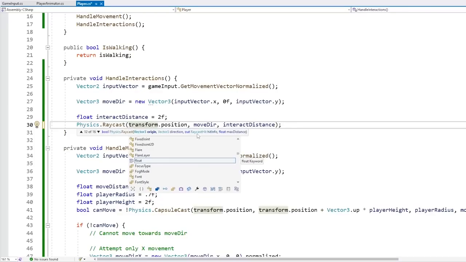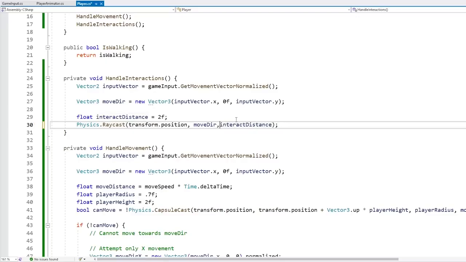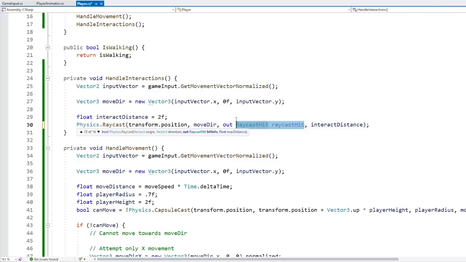This one, which has an out parameter for a raycast hit. Note the out keyword here, this is important. This means that this is an output parameter, whereas the other parameters are all essentially inputs that you give to the function, whereas this output is basically a value that the function outputs. So let's use this. We've got the origin, we've got direction, then we've got the raycast hit. In order to use it, we need to make sure to write the out keyword here. And then also very important, we need to write the type. So let's call it raycast hit. And then the name, so let's call it raycast hit. Basically what we're doing here is defining a variable of this type with this name. We're defining it and giving it to the function immediately so we can use it afterwards.